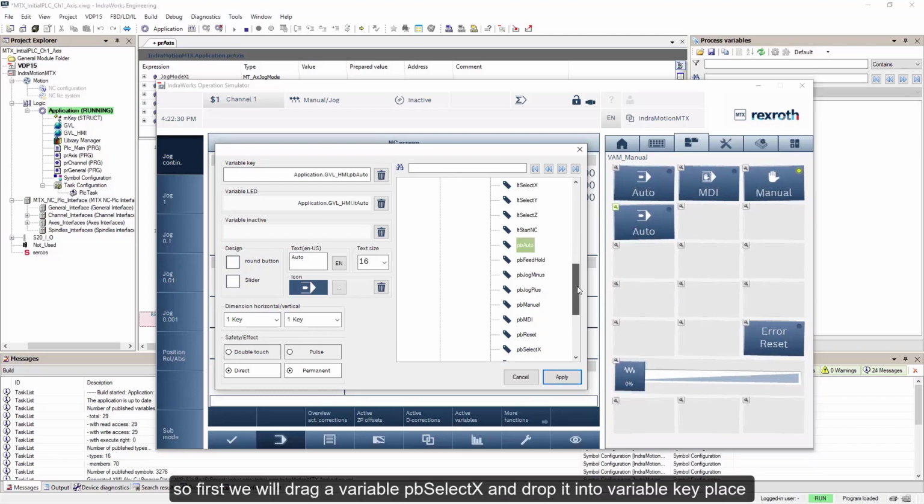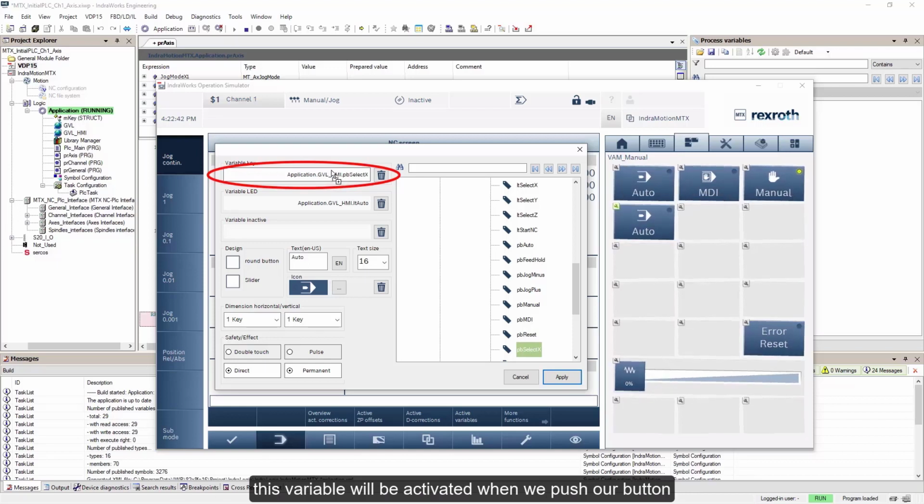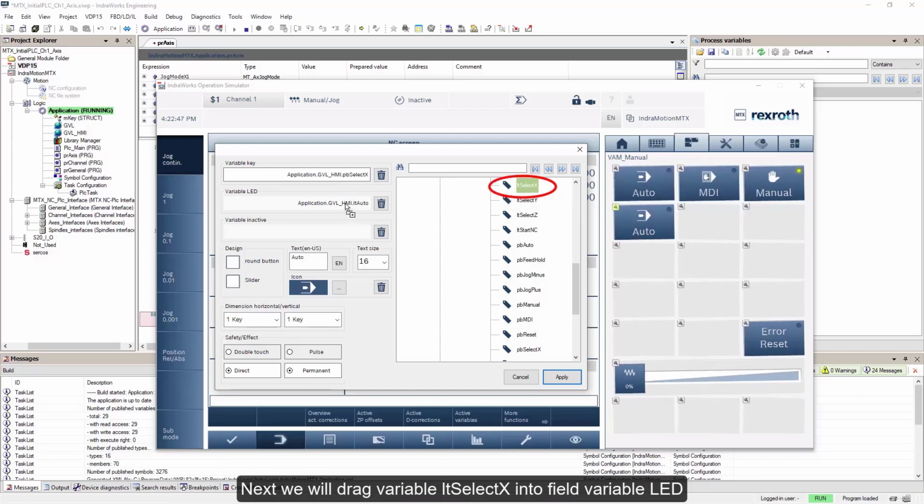So first, we'll drag a variable pbSelectX and drop it into variable key place. This variable will be activated when we push our button. Next, we'll drag variable LTSelectX into field variable LED.